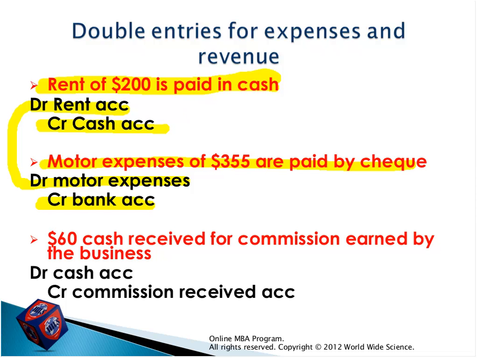So, just have some questions. Let me first read. Some of you are asking me, is there any difference between cash in hand and cash in bank? Both of them, the cash in hand and the cash in the bank, are our resources, right? Our assets, and will be recorded the same.